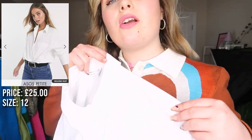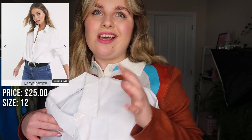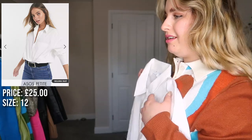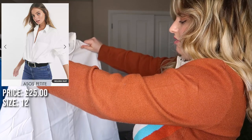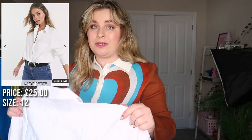Let's compare collars. I think that's a decent size collar. I quite like that collar. I feel like if it wasn't so oversized, I'd be a lot more in it, but it's not, and therefore I have to try it on. A lot of these I'm just looking at, I'm like, yeah, all right, they're all right. I can't actually give you my full opinion until I've got it on. It's quite large. Just see what the price is again on these as well, because I'm not sure. Yeah, I'll see what the fit's like. We'll see what's going on here. I've got a petite, so it should be shorter. So it shouldn't be humongous. It shouldn't be like a shirt dress on me.